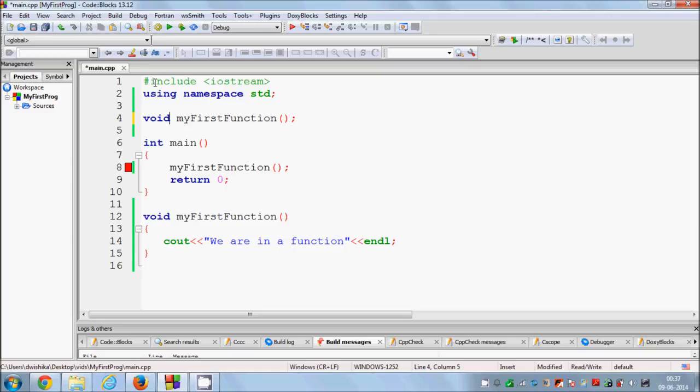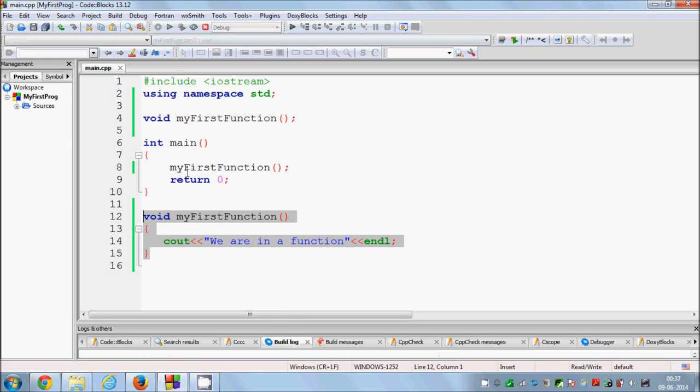Now when the program compiles, it knows that this is included, this namespace should be included, and then it sees that this function is prototyped here, so it includes the declaration of the function. Then when it comes here, it knows there is a function which it needs to execute.